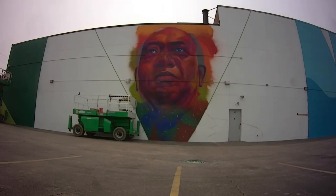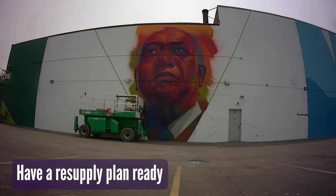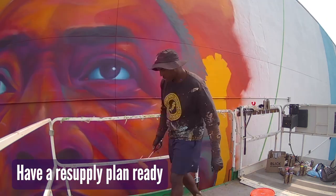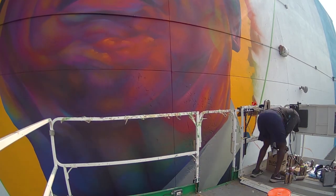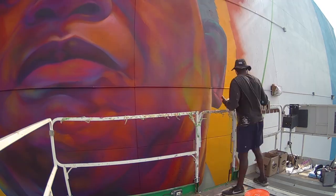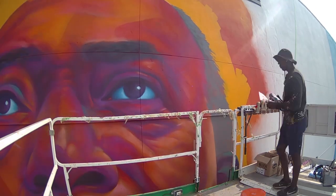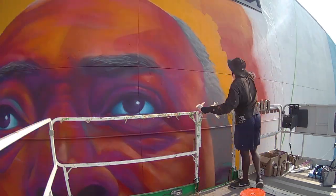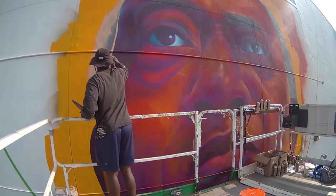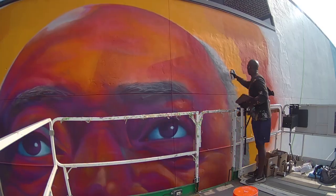Everything worked out great, but one thing I have to say: if you're traveling and doing mural projects, make sure you have a backup plan when looking for extra supplies, because sometimes you can run out. I almost ran out of a certain color, and they don't sell spray paint directly in Chicago — it's actually illegal to sell spray paint there, so you have to go outside of Chicago to get it. That's why I use a lot of house paint in my work, because it's easy to go to Home Depot to get extra. If you have a special color of a certain brand of spray paint, that can be harder to resupply, especially in an isolated area.